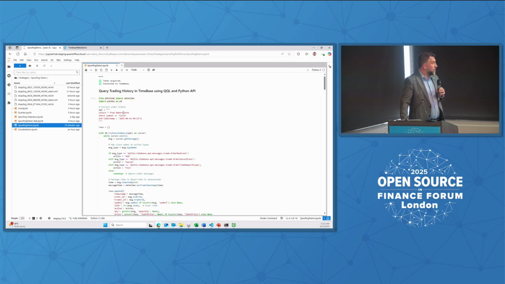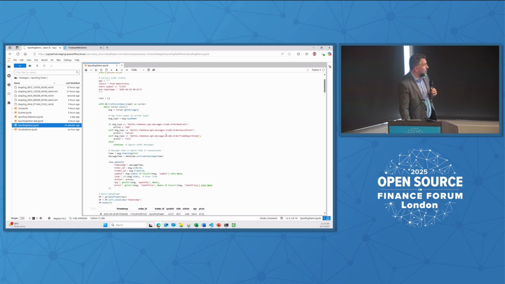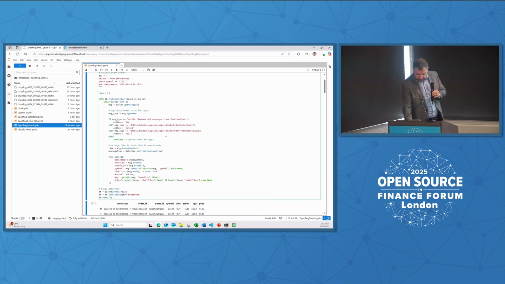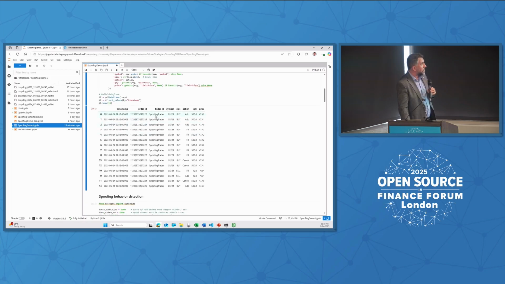We store trading history here, and with this request, the aim was to collect the trading history, so let me run it right in front of you. We get the trades from this spoofer trader who submits orders, and we see partial fills, cancellations, and submission events, all events. We simplified the hierarchy of messages a bit, and TimeBase stores hierarchies of messages in polymorphic streams.